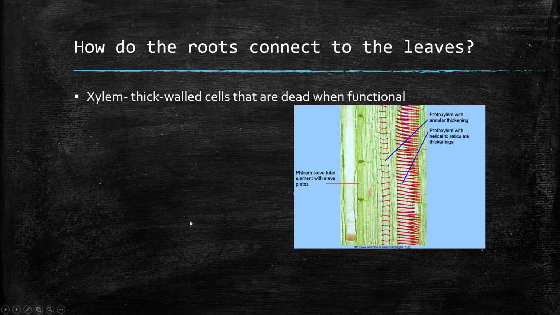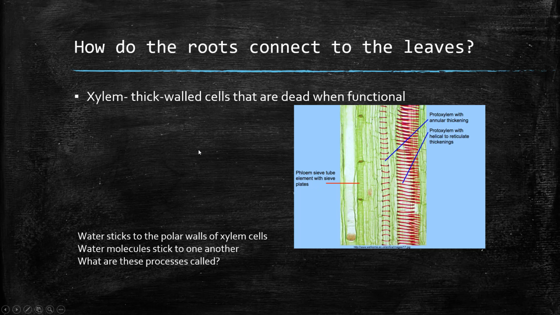Okay, now, meanwhile, there are tissues in the root that go all the way up to the leaves. And one of these tissues is called xylem. Xylem cells have thick cell walls, and sometimes those walls are in ring-like structures, kind of like the rings in your trachea that give them support. And here they're stained red. You can see those thickenings. And the cool thing about xylem cells is when they're functional in the plant, they're dead because they're hollow. They're like hollow drinking straws that run the length of the plant. So as they're growing, they're alive, but they're not doing their job until they're dead and they're hollow.